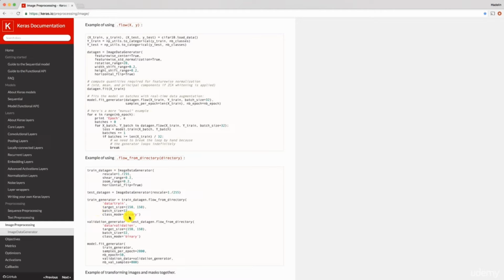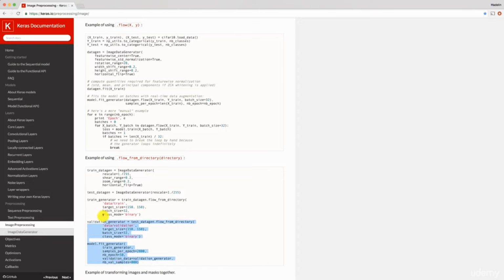Basically, it is in this section that we will create this training set composed of all these augmented images extracted from our image data generator. And same, this section will create our test set that will be used to evaluate the model performance in this part of the code. And same, the images of the test set are extracted from our image data generator that was applied on our test set. And then we have this code section here that will fit our convolutional neural network model on the training set, as well as testing its performance on the test set.